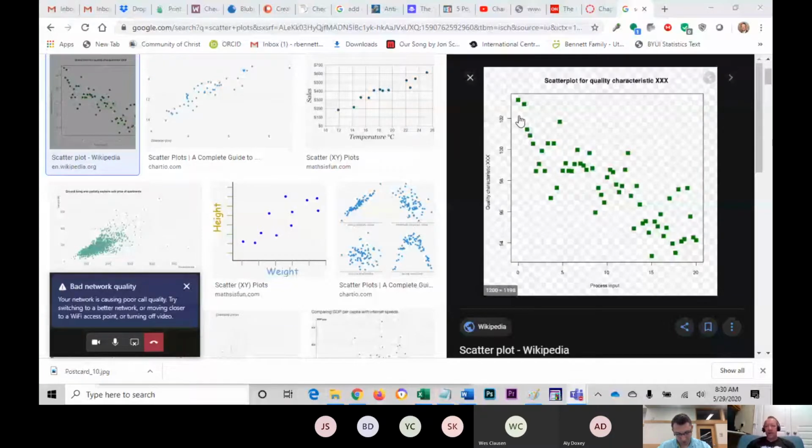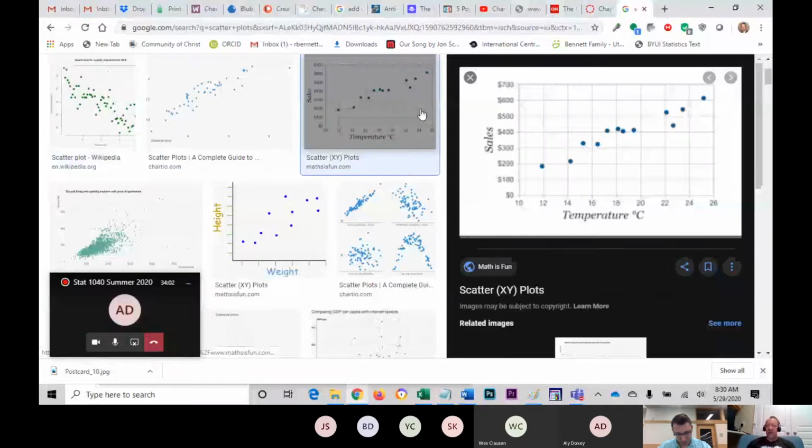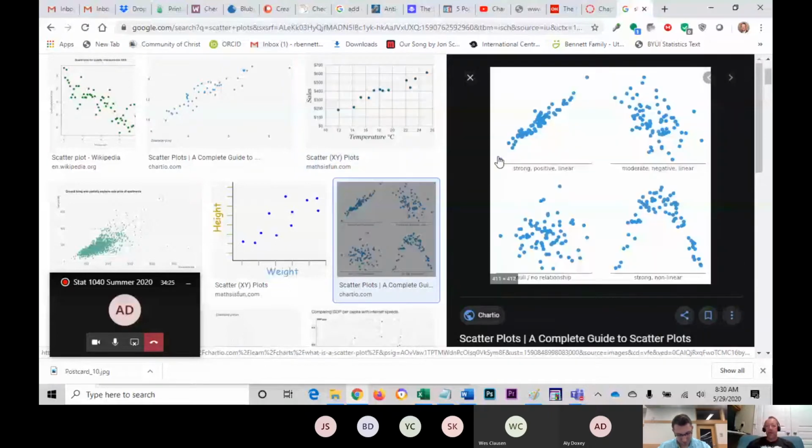this kind of has a downward trend. This would be an example of temperature and sales. Does temperature affect how much sales you get? You know, maybe on hot days, you're going to sell more cool drinks or something like that. And so you can see this one has an upward trend. You can see that in this case, when the dots are really close together, we'd call that a strong positive relationship. When the dots are farther apart, we would call this kind of a moderate.